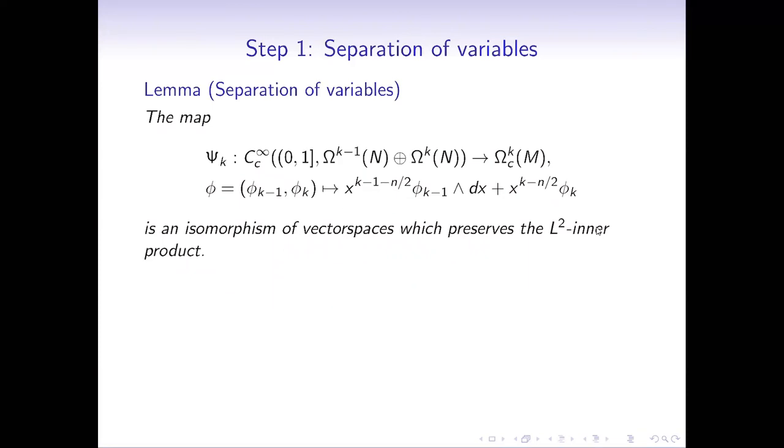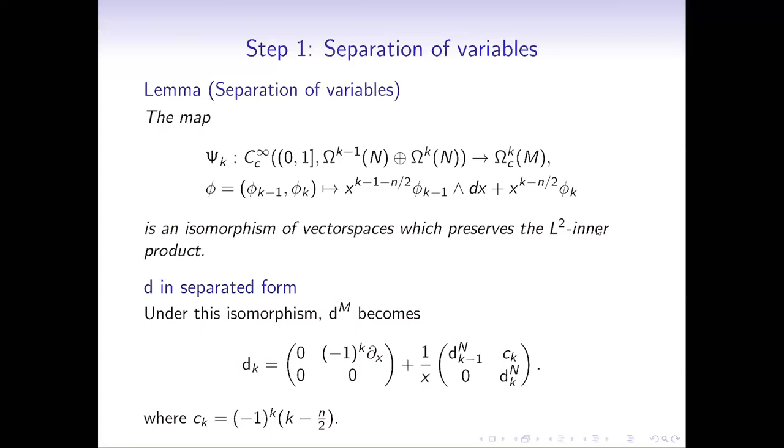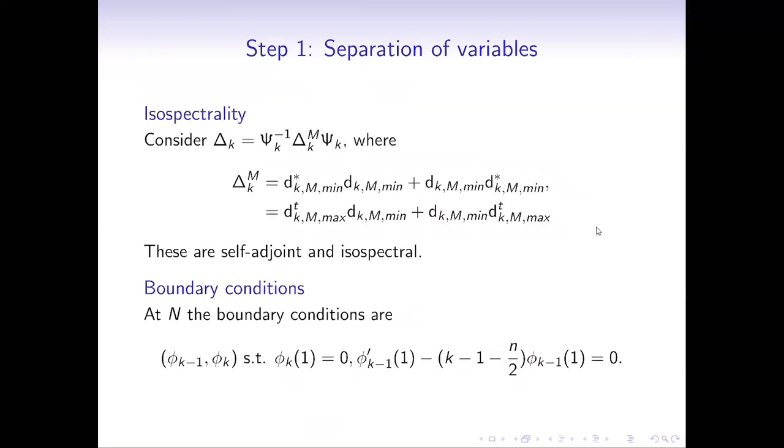Does it also commute with differentials, this map psi? No, so I think that's the next thing. We compute D in this split form, because the split form is what we're going to be working with. So we want to know what D looks like. And this is a very straightforward computation, really. Using this, I forget exactly what's on the next slide.